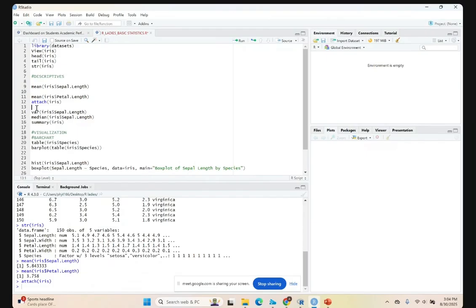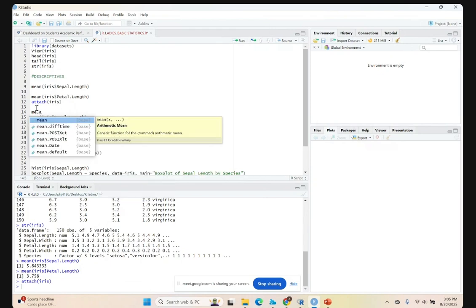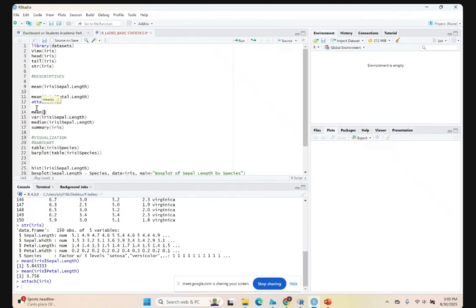So over here, I have access to the columns since I've used attach. So now that I've used the attach function, I can have access to the columns. So if I want to find the mean of the sepal length, I don't need to type iris again.